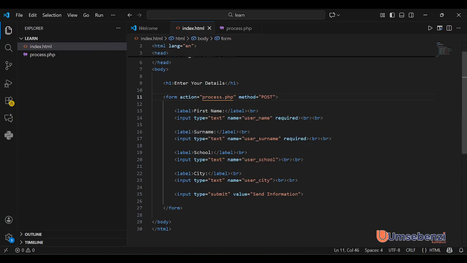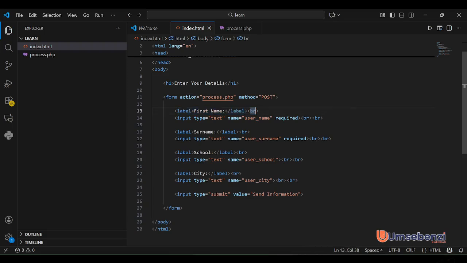We'll get to the post method in PHP. There is a post method and there's a get method. Usually the post method means that we are submitting something, in this case submitting information through the form. The get method, which I'm not going to cover in this video, is usually used when we are trying to get something, usually from a database.